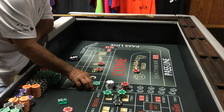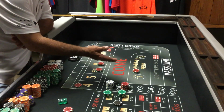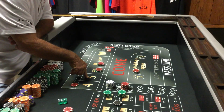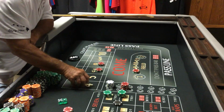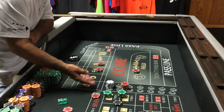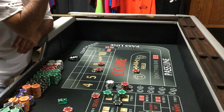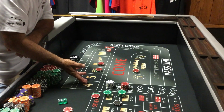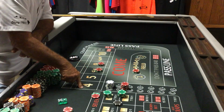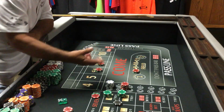But because I'm gonna try and say I'm not gonna put the five, I'll take the chance that the five will not come and I win the field. Now, if the seven would come, I lose the 240 that would be placed across here anyway. So I could try and put the $30 and back it. And if I lose, I'll lose $30, but I'll still win $60 there, or 70 here and 70 here. So I still would come out with basically a $40 profit if I would hit the $70 and lose 30. Or I would get $30 profit if I hit the 60.